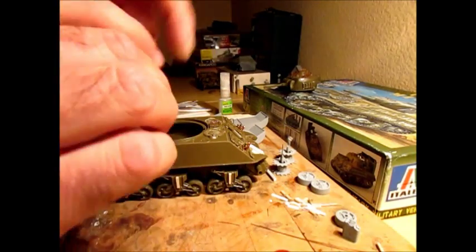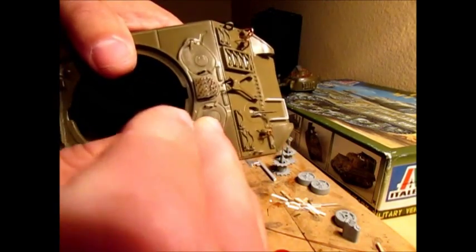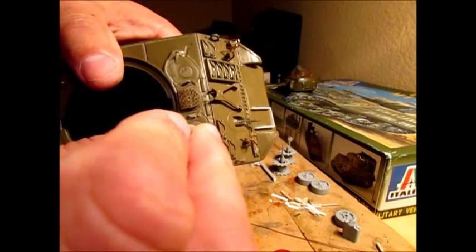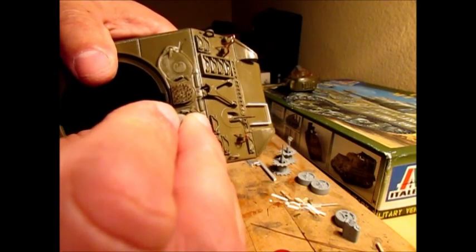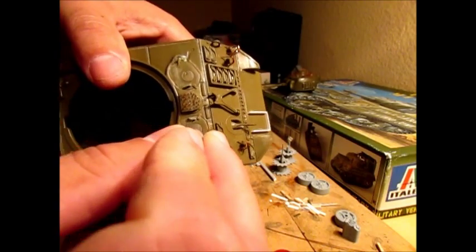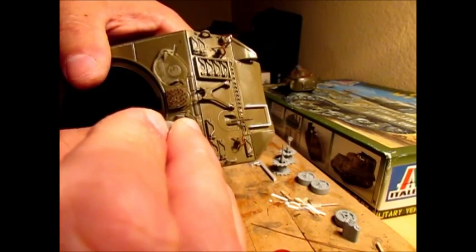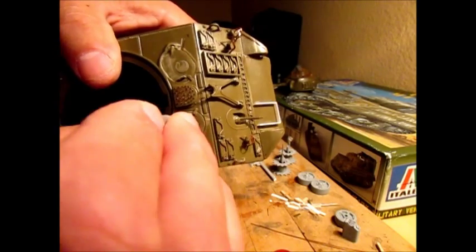And what we're gonna do is take our hole and just drill randomly. The spikes went around the hatch, and in front of the periscope, you're gonna leave it open so that the driver and the radio operator can see forward. So you're not really gonna obscure right here. And since I don't have the periscopes to see how wide they're gonna be, I'm just gonna show you in the back of the hatch.